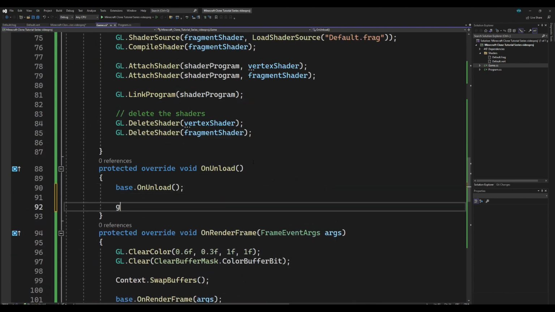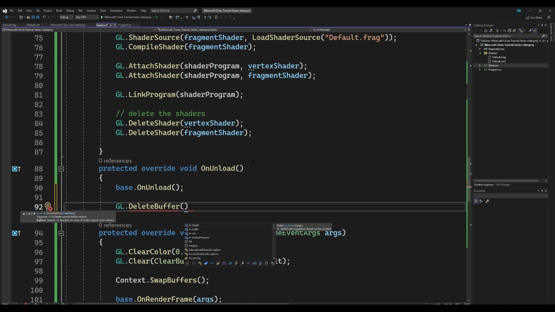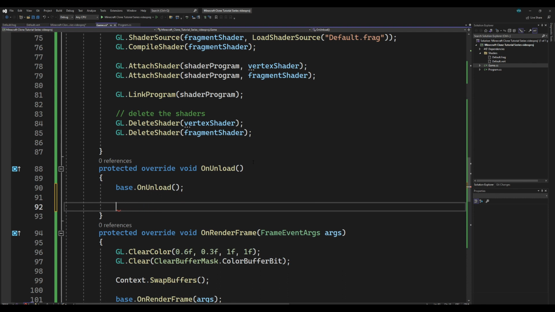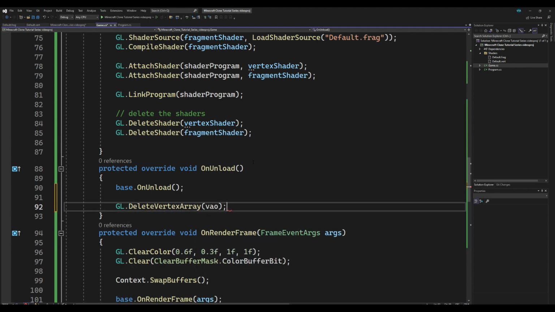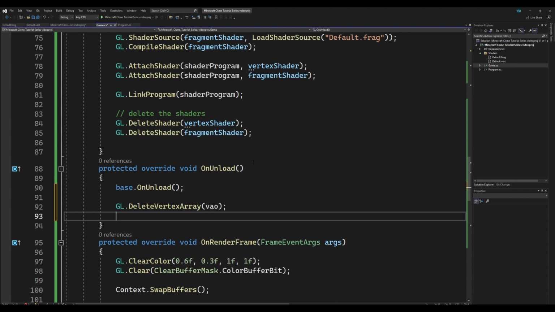So let's go ahead and do deleteBuffer, and this is going to take in the buffer. I actually can't do that because it's not public, so let's go ahead and avoid that for now. Let's do gl.deleteVertexArray, and then we will say VAO. And that will delete the VAO, and then we need to do gl.deleteProgram and the shader program.